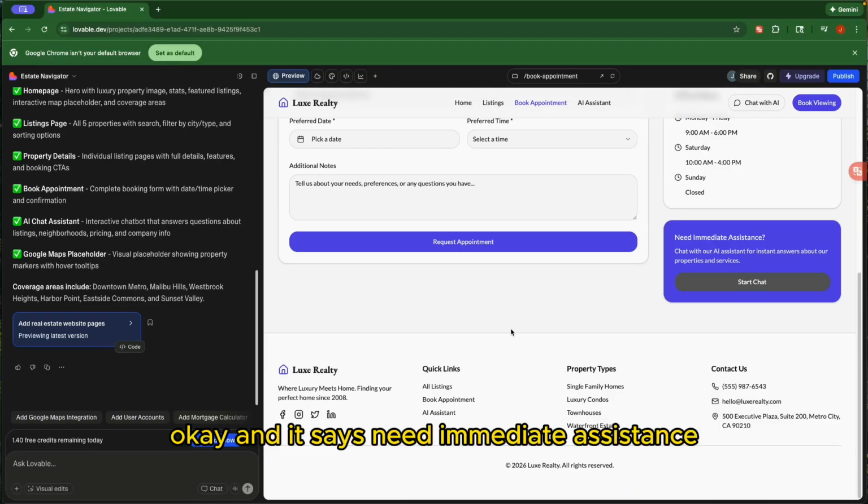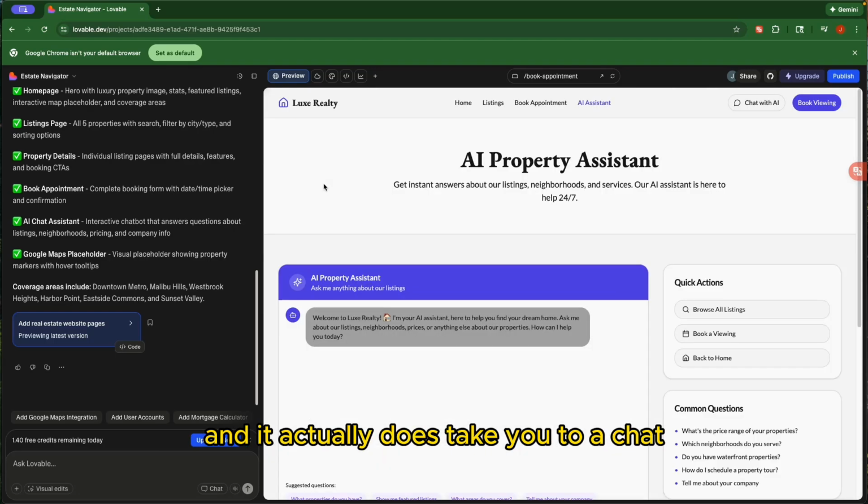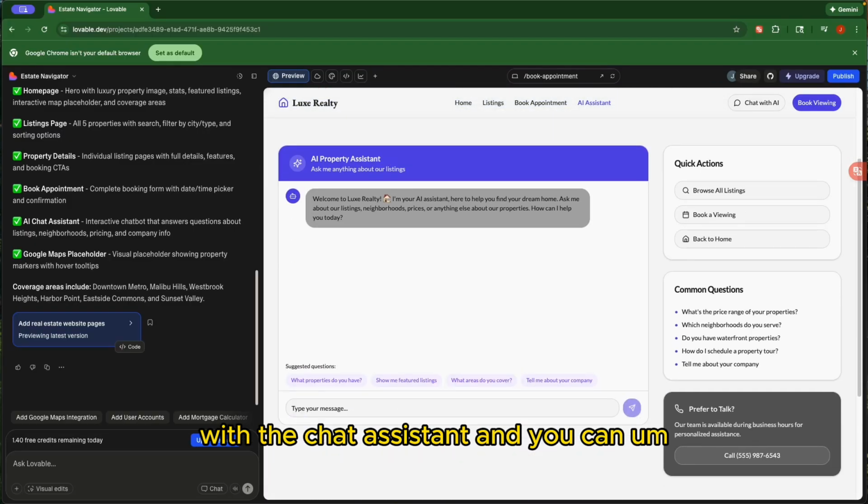Okay, and it says need immediate assistance. You can start a chat with the chat assistant here, and it actually does take you to a chat with the chat assistant. And it says just suggested questions.